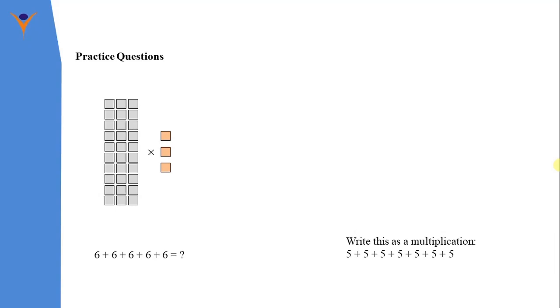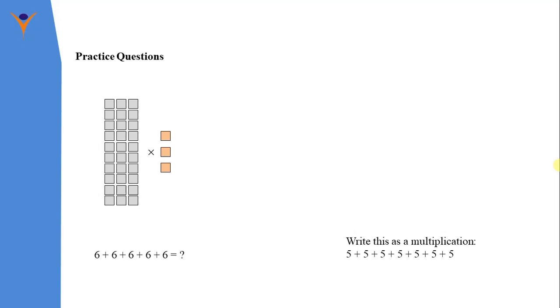So how well did you do? Let's look at them together. Look at the first one. You have 3 columns of counters there, multiplying a column of counters. Each column there represents 1 ten. And there you see clearly we have 3 tens. And then on the other side, we have 3 ones there.